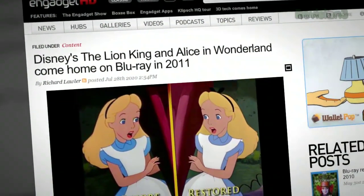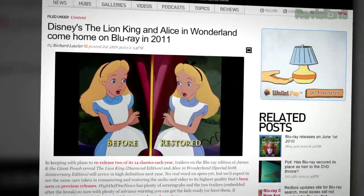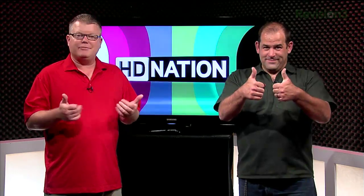I'm more of a Warner Brothers guy than a Disney guy. Gadget HD said sneak-released clips of the restored version of Alice in Wonderland posted on the high-def disc news site were, quote, spectacular. And judging from the stills I've seen taken from that sample, I would agree — beautiful restoration on Alice in Wonderland. Quality restorations: where it's at.